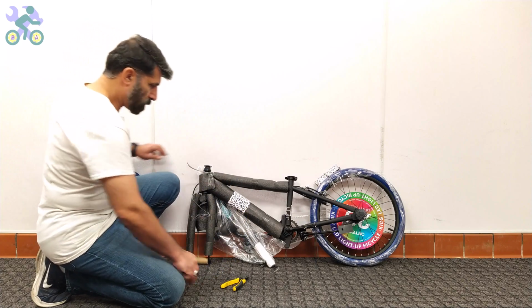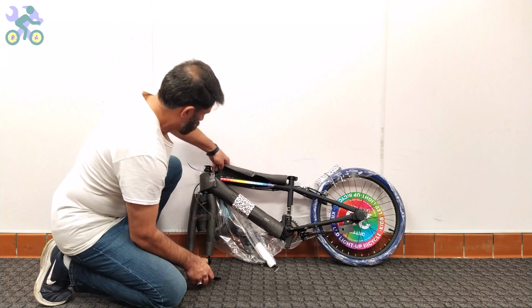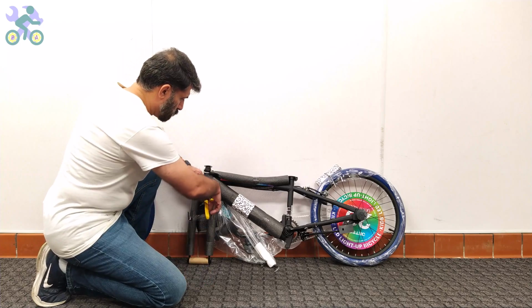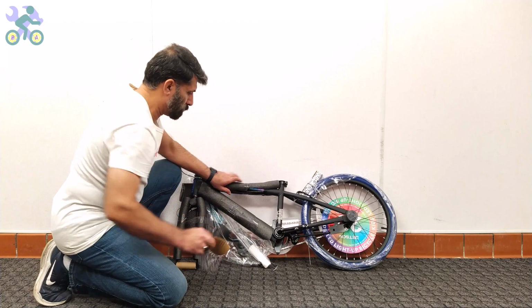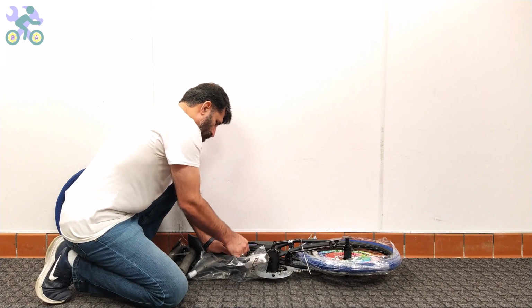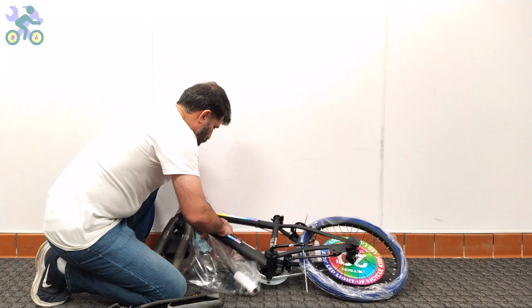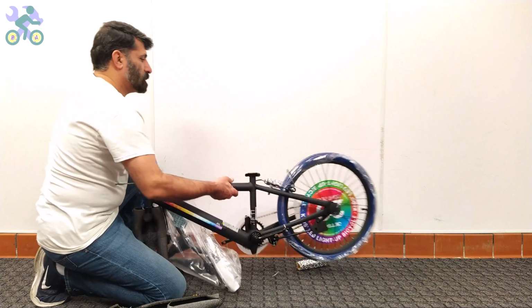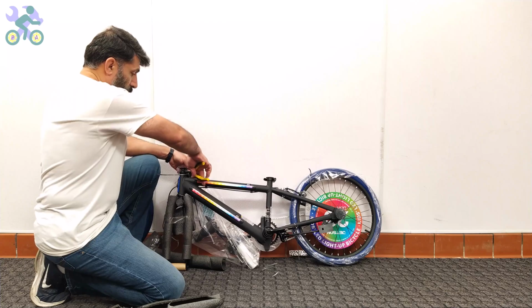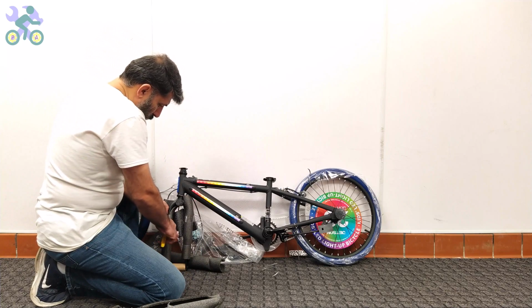Second question, why do I choose to assemble the bike on the floor instead of the table? While a smaller bike like 12 or 16 inch may be manageable on the table, when it comes to a larger bike like a 24 inch and up, it's a whole different story. Attempting to assemble such a bike on the table would be like trying to fit an elephant into a matchbox.